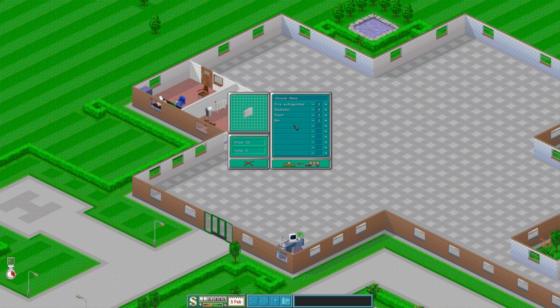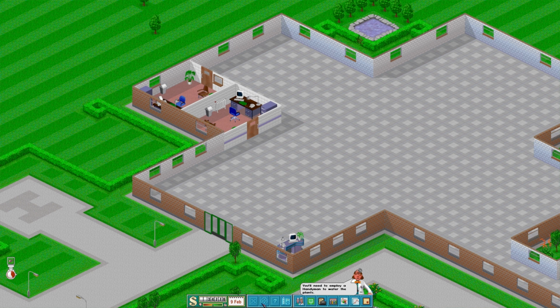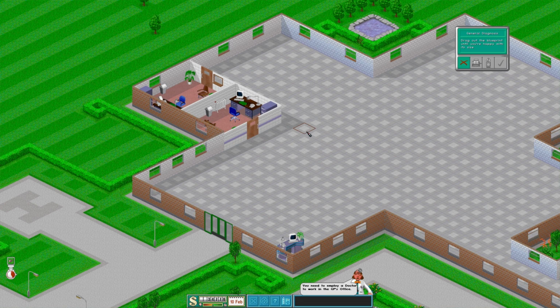You'll find this out very quickly that space in a hospital is really, really important. It needs to manage where everything is put really far ahead of time. So you need to plan every room, every size of the room, every corridor, every seating placement, literally everything you need to plan out. So I'm going to put a GP's office right.